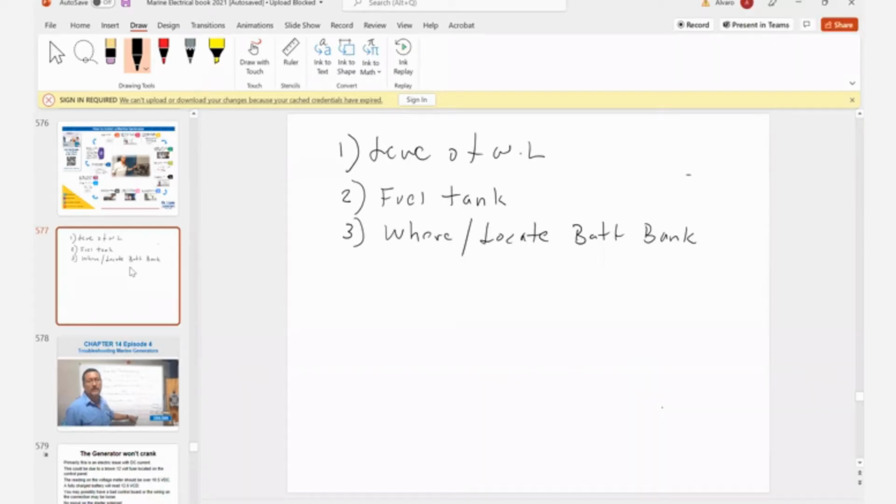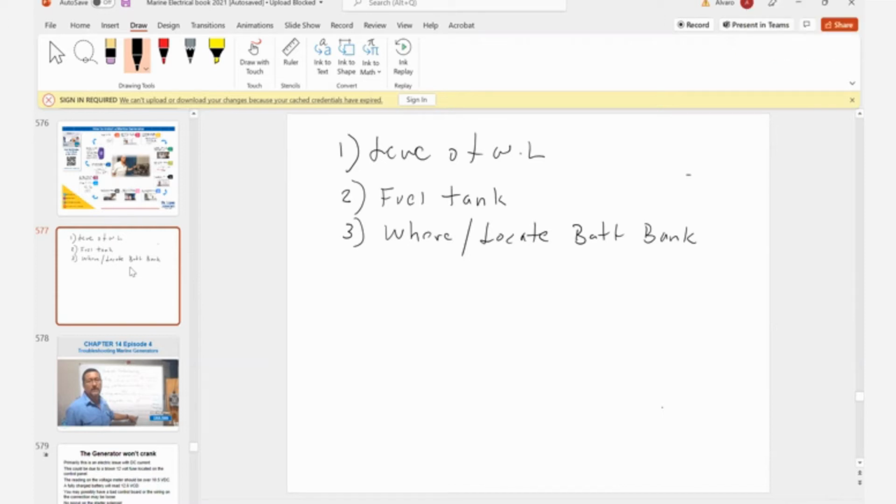Deep cycle, cranking, what type of batteries? Cranking batteries, because this is an engine. This is a motor. Okay, cranking batteries, not deep cycle. Great. And what is the other recommendation with respect to the batteries and the separation from the engine? Can I install the batteries in the bow of the boat, and the generator in the engine room in the back?